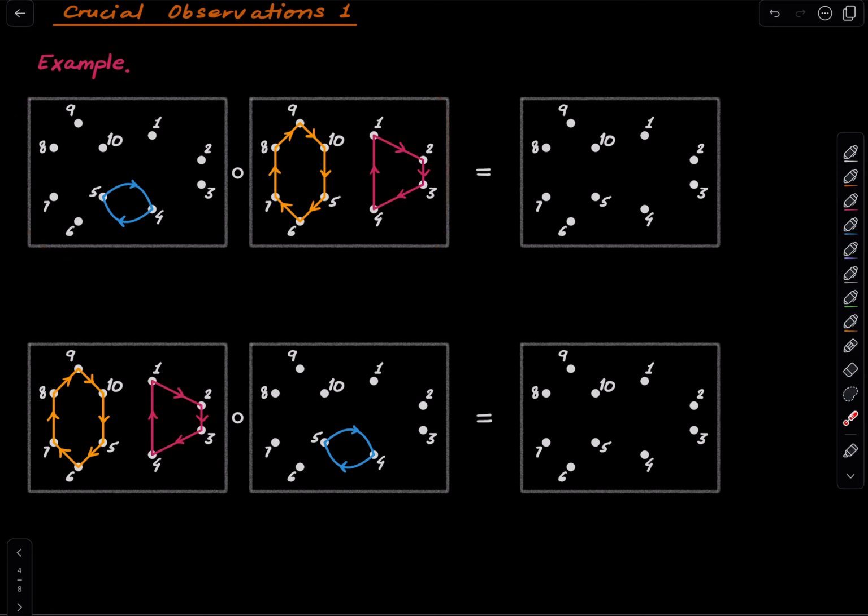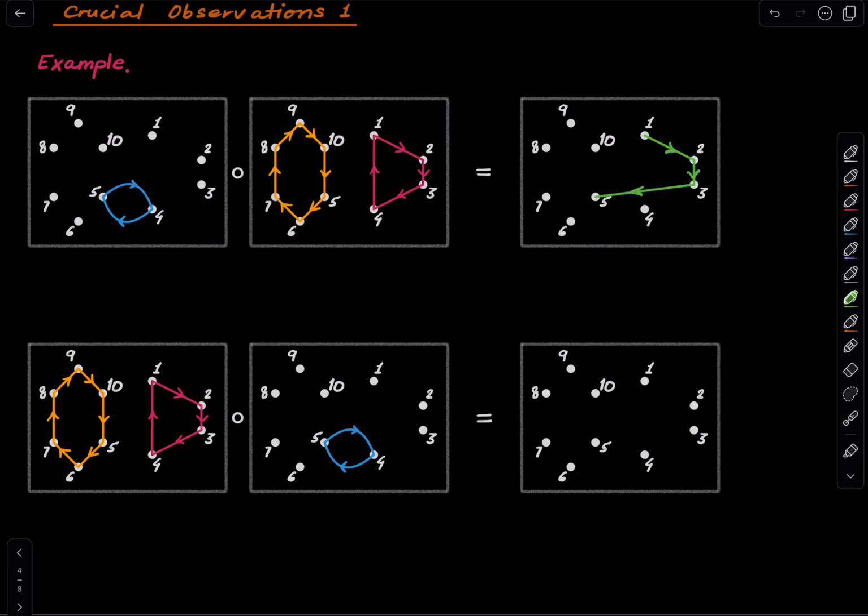Something very interesting will happen. So what is this composite? Let's see. So 1 goes to 2. Well, suppose we want to know what happens to 1. So 1 is sent to 2 by the first one, and then this 2 will be fed to the second one, but 2 is fixed. So 1 goes to 2. Similarly, 2 goes to 3. Make sure you follow. 3 goes to 4. Why? Because, well, 3 doesn't go to 4. 3 goes to 4 here, but then 4 is fed to the second one. 4 goes to 5. So as a result, under this composite, 3 goes to 5.